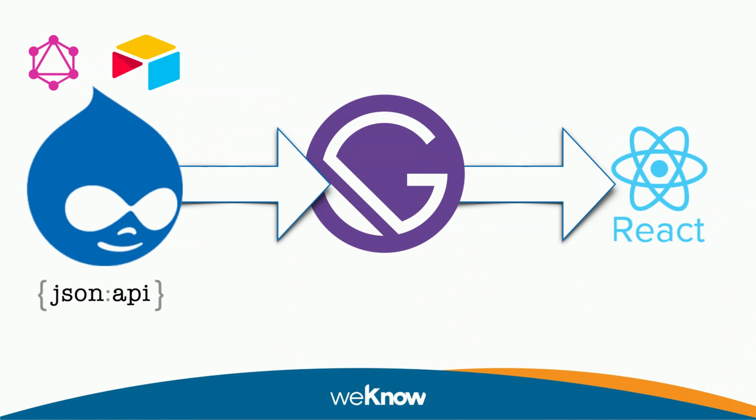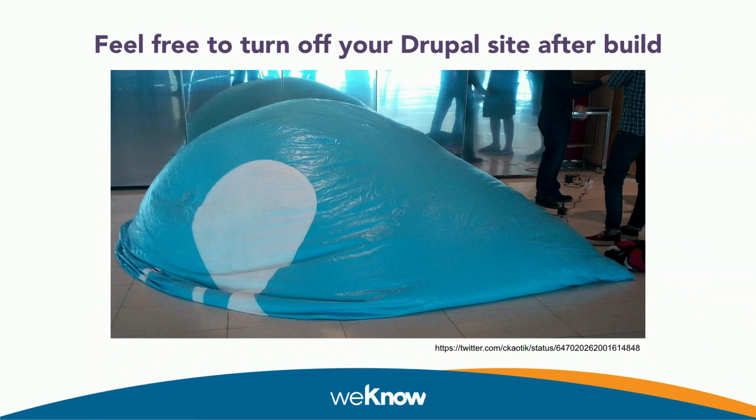And our final site is fully detached from Drupal while it's running in production, but it's pulling data from Drupal and other different sources. At this very moment, guess what? You can just turn off your Drupal site. You don't need it anymore once your site is deployed. You will need it later on to enter more content, right? But you can, if you want to, turn it off. Or maybe you don't want to turn it off.